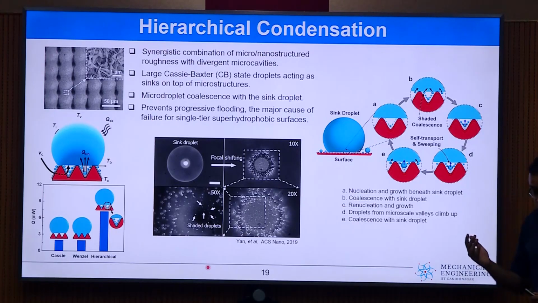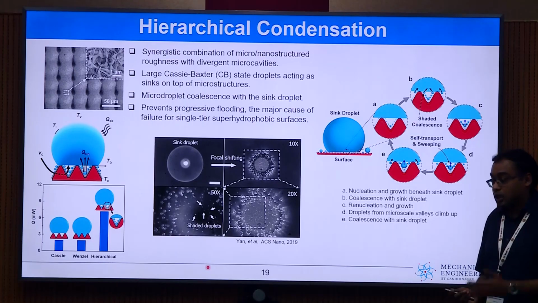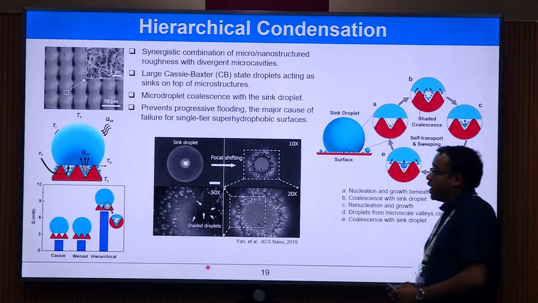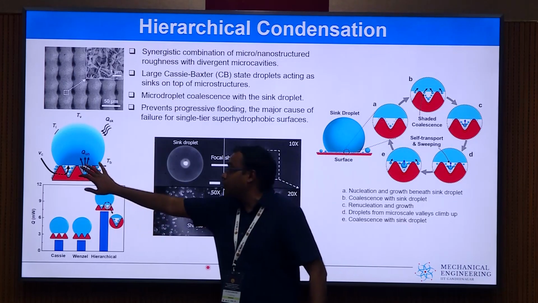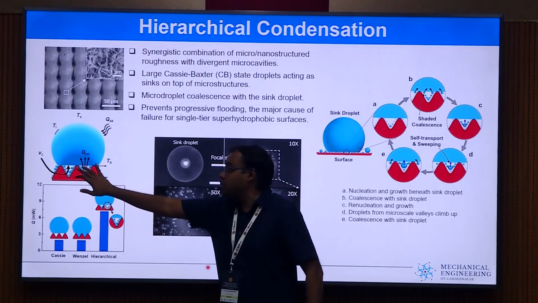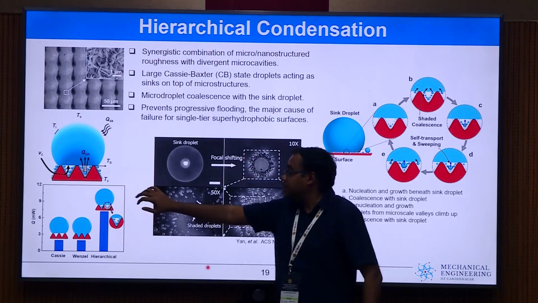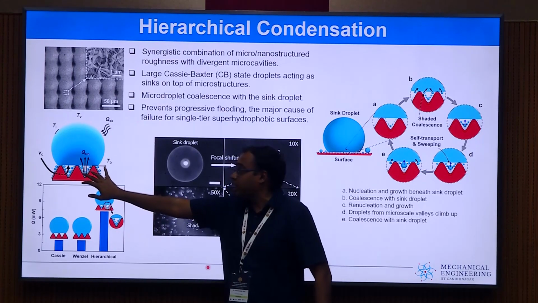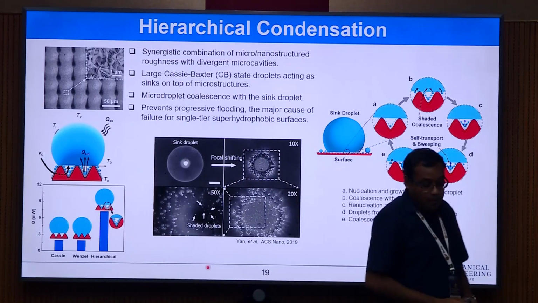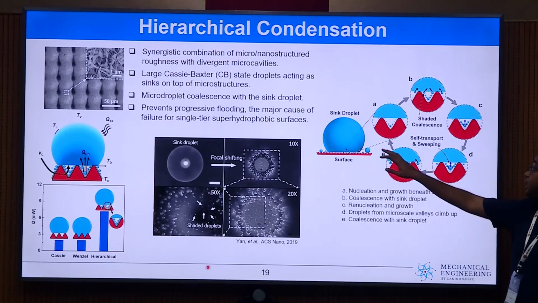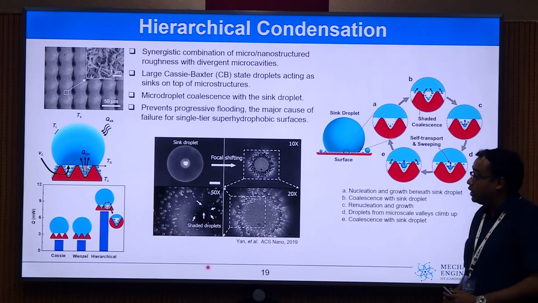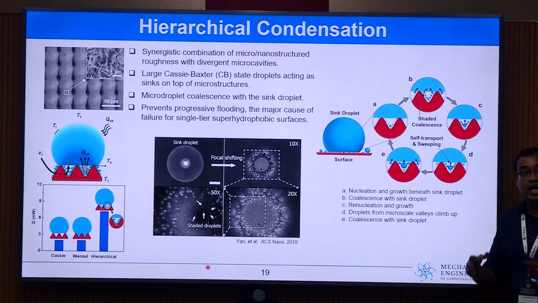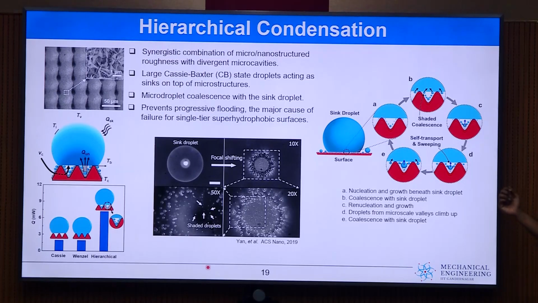Now, in a condensing scenario, when you have the surface colder than the outside vapor, you can also end up getting nucleating droplets within the surface structures, very small tiny droplets. Once you have these droplets condensed within the microstructures, they get sucked in by the larger droplet, which means your larger droplet is acting as a sink to these smaller micro droplets condensing within the structures, and therefore your droplet growth rate can increase.